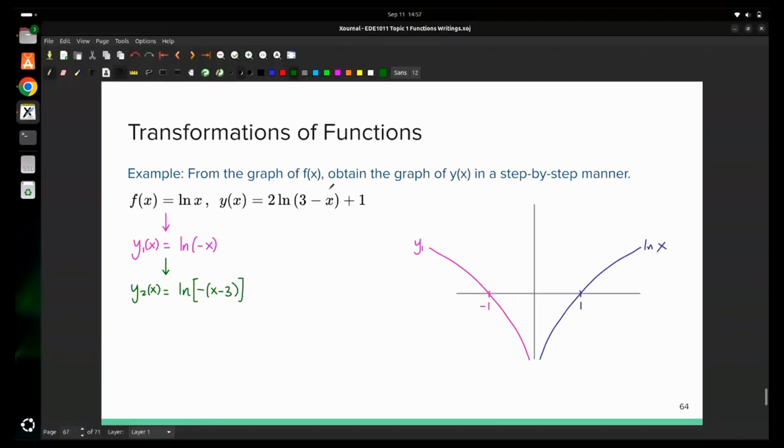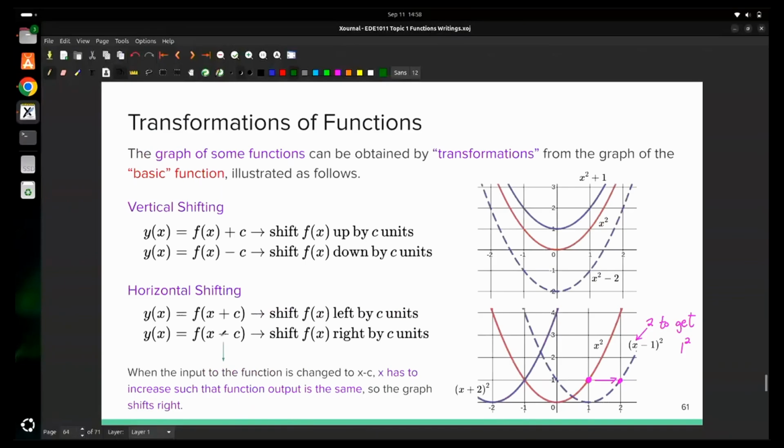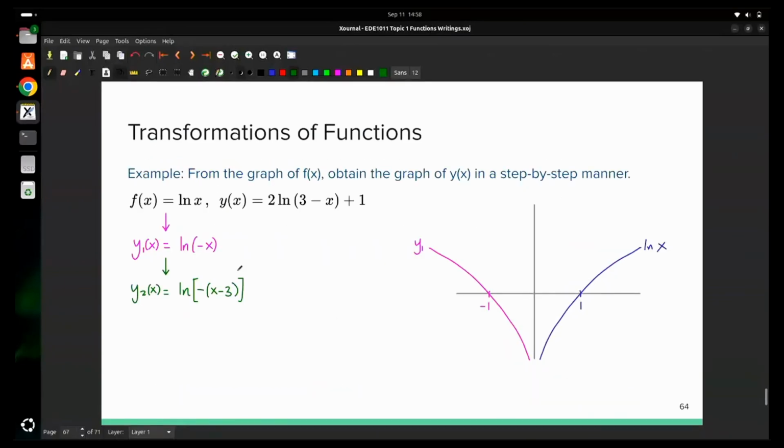So basically it's the second transformation, which is the B transformation, right? So what do you do when you have x changing to x minus 3? This x, the whole x itself, becoming x minus 3. So this is horizontal shifting. So minus means you shift right. Okay, can? Minus, shift right. So come back here. The whole thing shifts right by 3 units from y1. So that will give you y2. So must shift until where? Shift until 2. So let me just do a shifting nicely here. I think that's not bad. So this one will become a 2. And therefore this is y2.